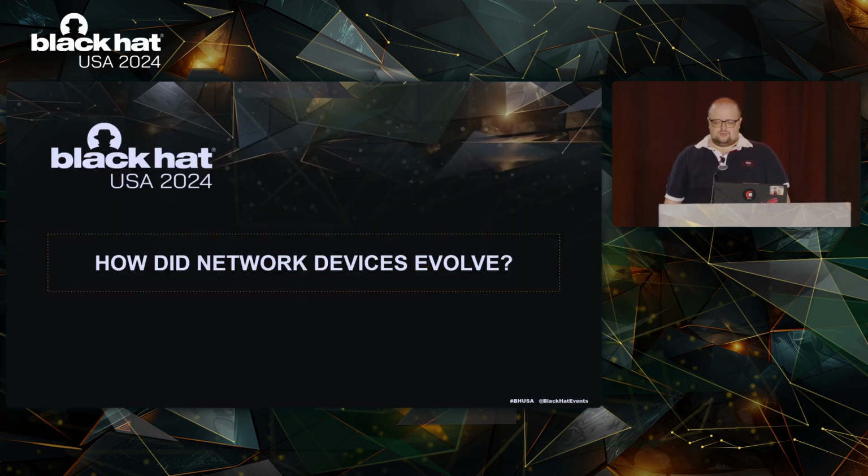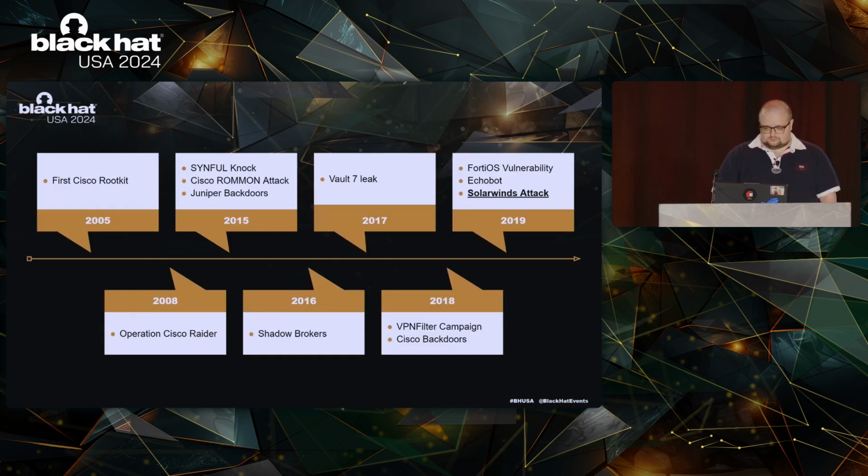But before we start to dive into the newer network device challenges, let's discuss a little bit how they actually evolved, because this is very relevant to the talk, and in my opinion a really important topic. At first, if you look at the attack surface, the devices were pretty simple. Sometimes they might have been a single binary firmware, something like this. And there were not a lot of attacks on them, at the very least not publicly known. And most of the things listed here are different nation-state groups performing those attacks, or leaks from nation-state group tools.